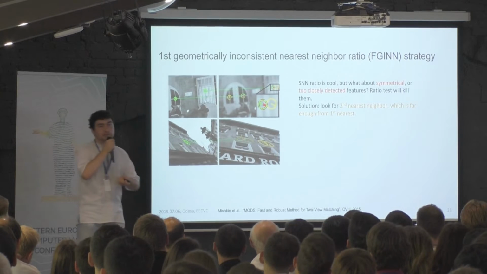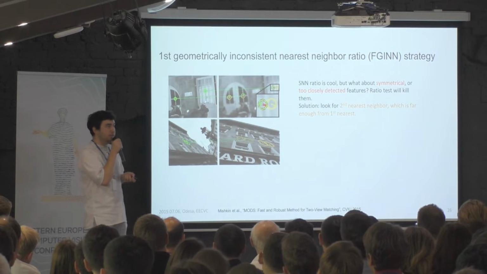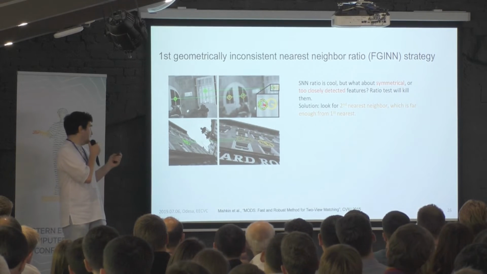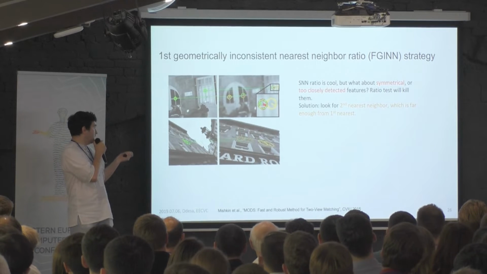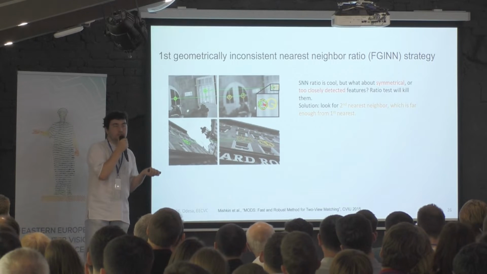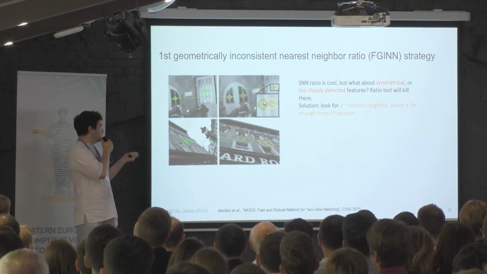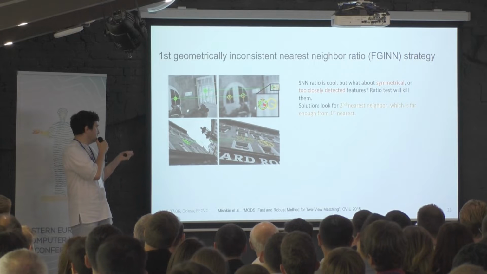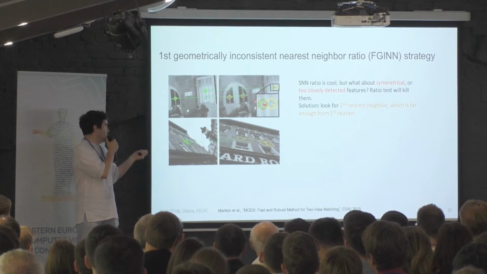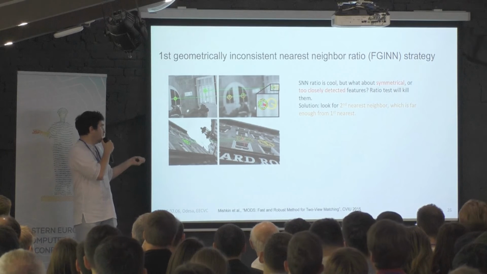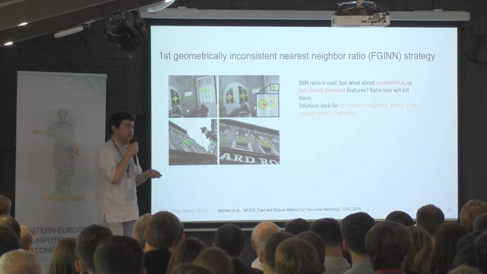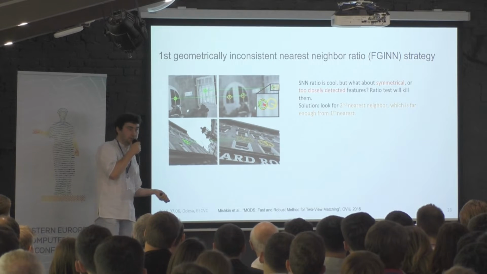Now, sometimes, if you detect really many features, you can shoot yourself in the leg because, for example, you can have multiple orientations in the same feature on symmetric objects, and that's why your second nearest neighbor, shown in red, and the correct first neighbor, in green, are actually very close here. And of course the descriptors are also close. You have a bad ratio and you filter out these correspondences, but they are good.